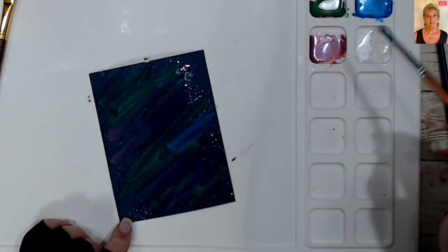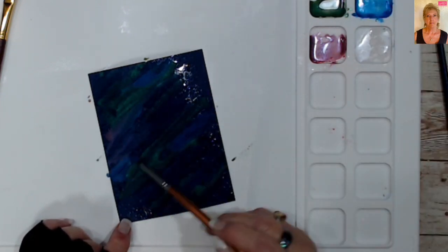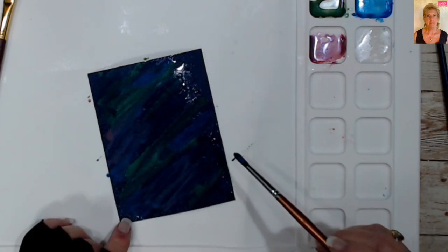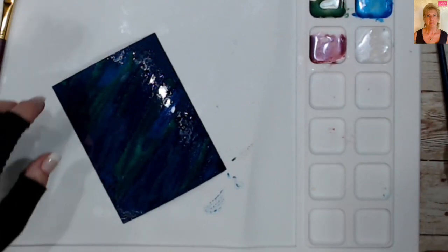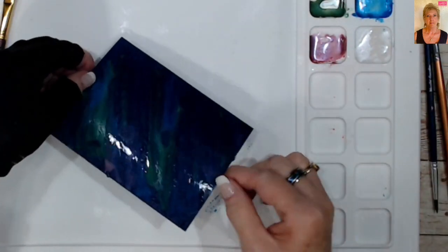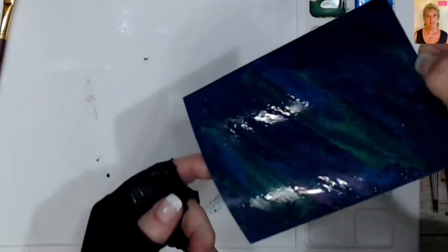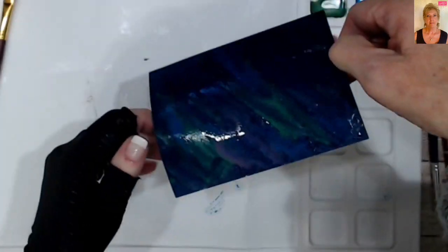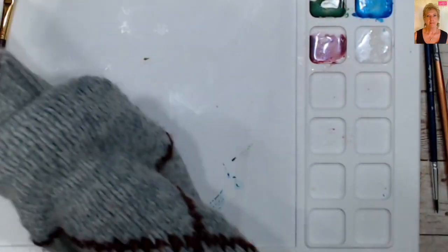Let's add some blue in there. Look at that turquoise in there. Oh, that's going to be pretty. Water. Water. And if you want, since you put that ink over it, you can move it around and let them blend together. Let them roll and blend. Okay? And it doesn't look like much now, but you know what it's going to look like when you get done?